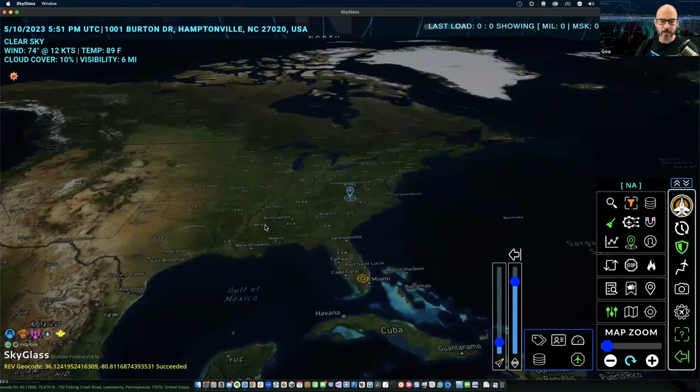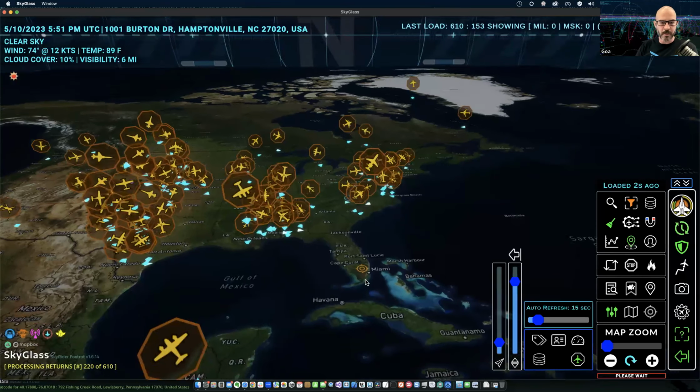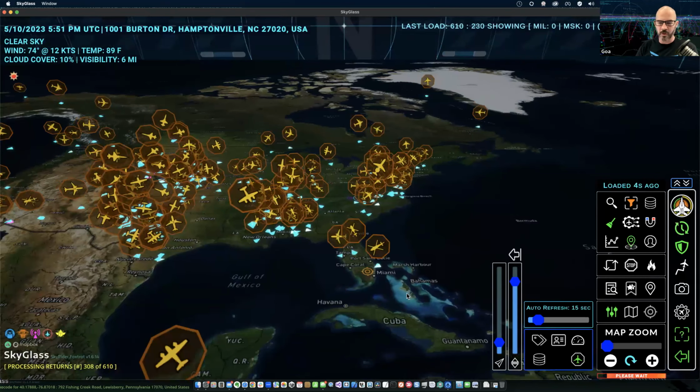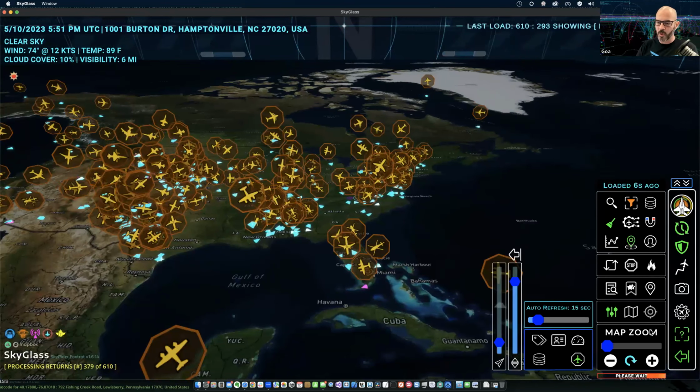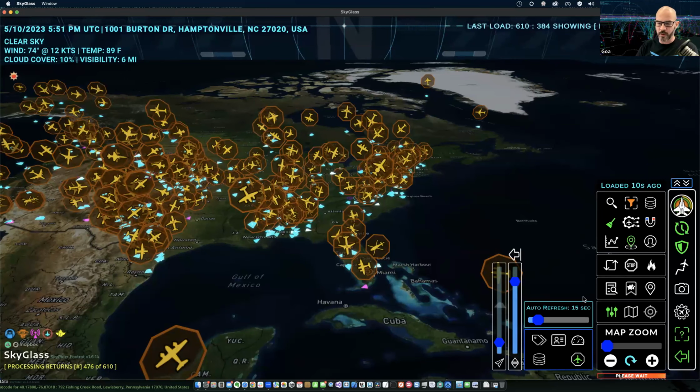But keep in mind, if you double click, that just moves the camera. It hasn't actually moved to your home location. All right, that'll become more important in standard mode, and I'll talk a little bit more about that in a bit. Okay, so I'm going to re-enable the auto refresh so we get some traffic starting to load up here. And let me talk a little bit more about some of the auxiliary button stack features, etc.